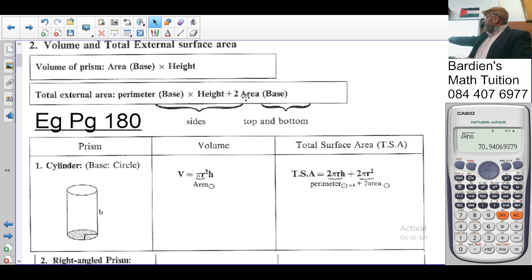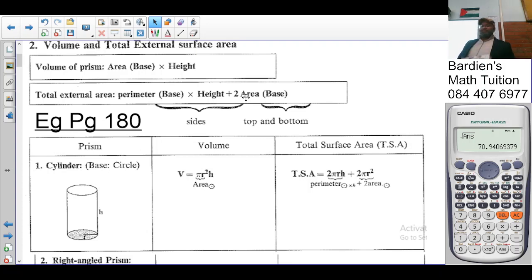Or we're going to go into what we say: the total surface area is the perimeter of this base. Can you see here? Perimeter of base times the height. So if we work out the perimeter of the base times height, I'm considering these 4 faces. Perimeter of base times height will give you those 4 faces, plus 2 area of base. So the top and the bottom are the same.